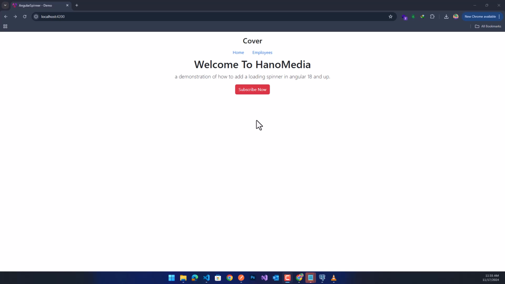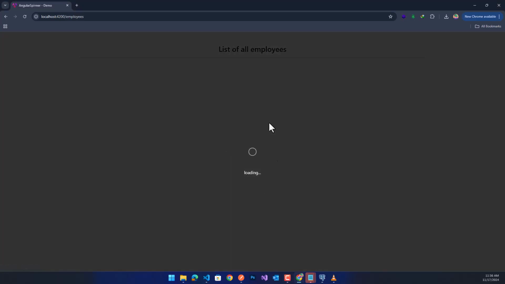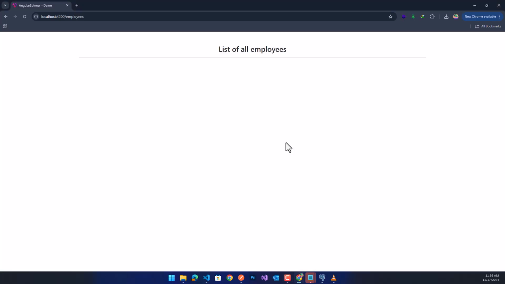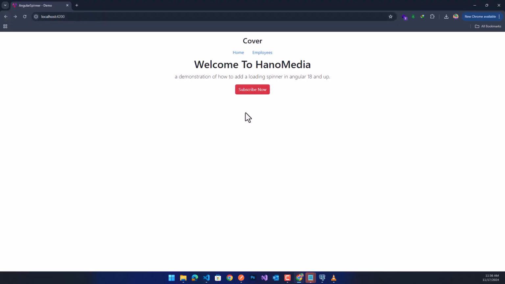Last time we saw how to implement the loading spinner in an Angular 18 app, and one of our viewers asked how we can add a custom loader instead of using the NGX spinner package that we are using for providing this kind of loading indicator. I'm going to show you how we can add a custom loading indicator. For example, if you have a logo or any other asset that you may use as your loading screen indicator, you're going to be using it now.